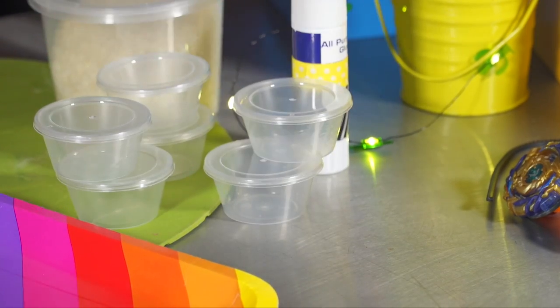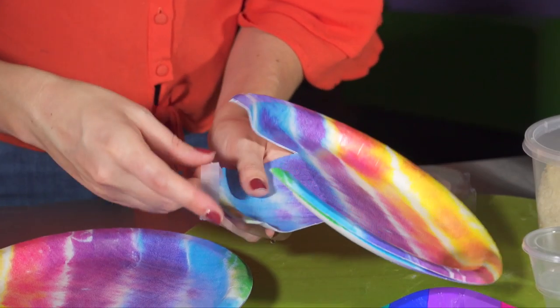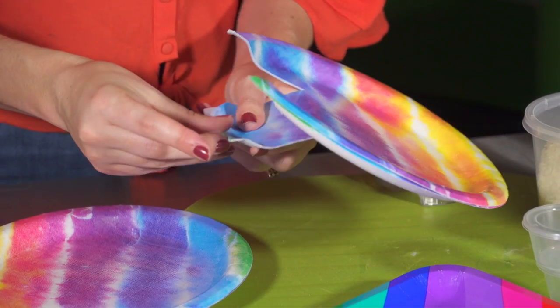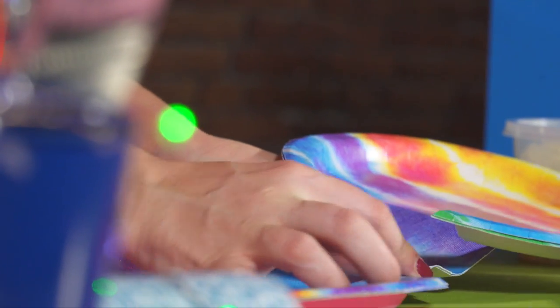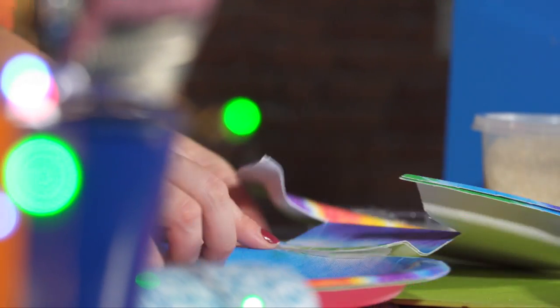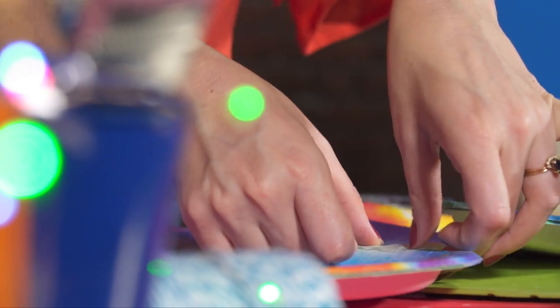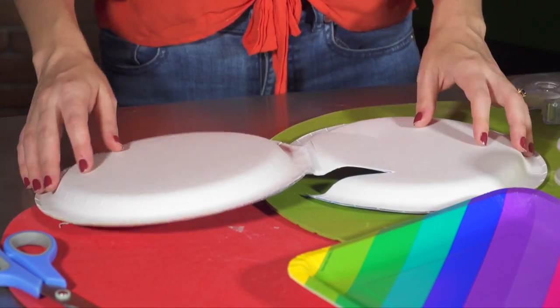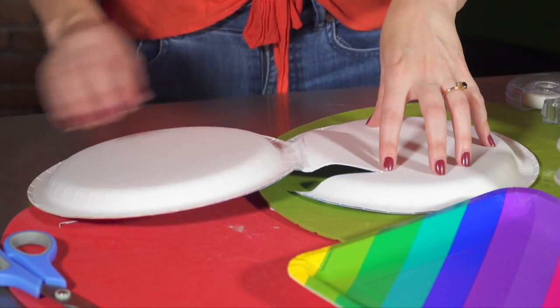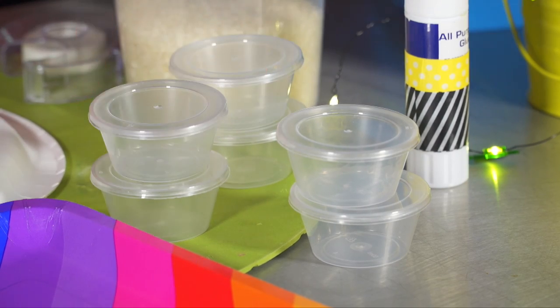Okay, time to stick our levels together. So using your sticky tape, grab a nice long piece, stick it onto this ramp. Now to make it really strong, you'll need to do a few bits of tape. Okay, time to turn them over to put the stands on. I'm going to put the big one on here and the three little ones on here, but we're going to have to stick them together.